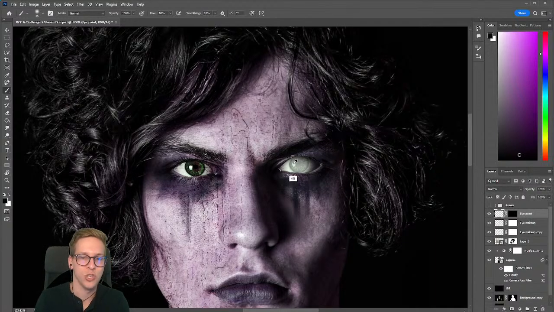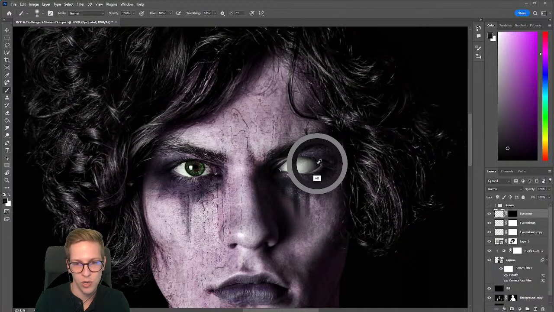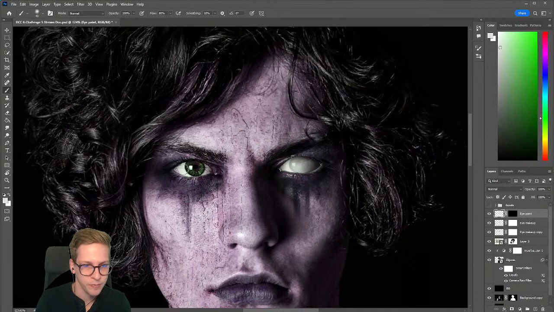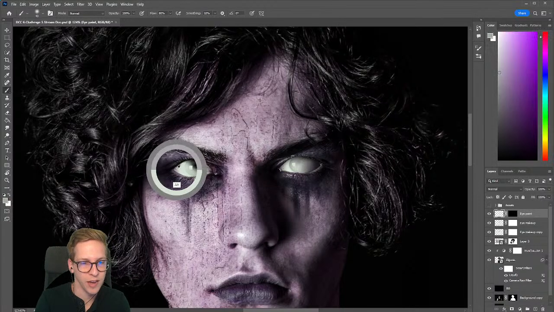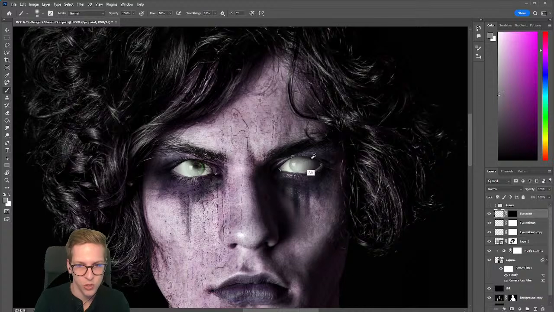But the trick is just to paint over the eyeball itself. So we can get this kind of creepy, undead milky eye effect, but still keep that original form. So this one does have quite a bit of a learning curve. You just want to continually reference the original. Keep in mind on the top eyelid, you're going to have a little bit of a shadow. Towards the corners, you're going to have a bit of a shadow.